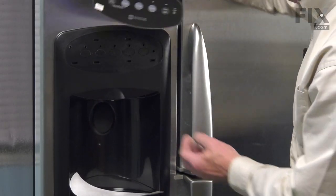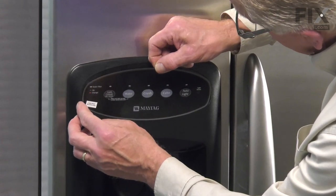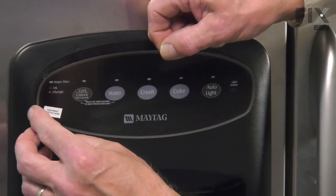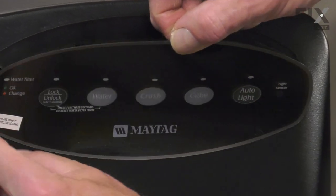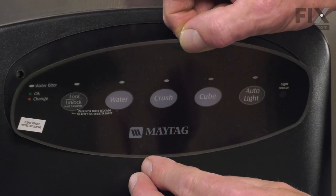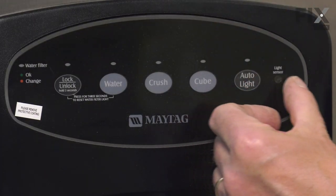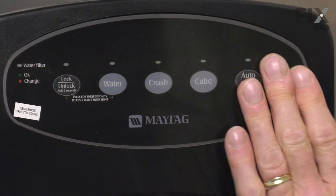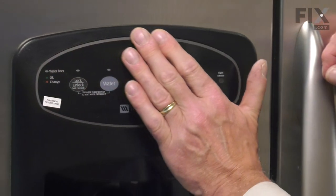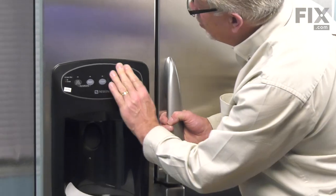So we're going to carefully line that new overlay up. We'll start with one of the long edges, but before you attach it, make sure that we have it centered. And carefully press it into place.